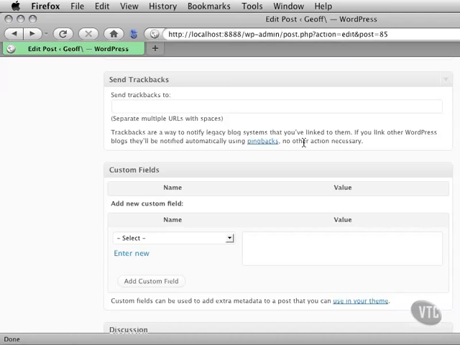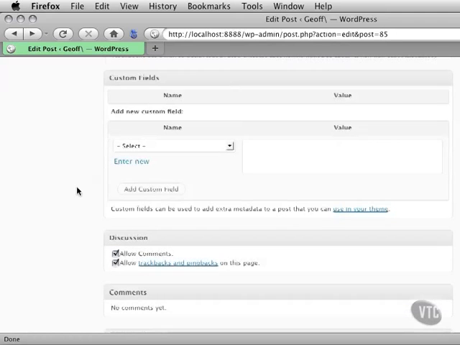So again, trackbacks are a little older. They're not really used that often anymore. You might still see that trackback link inside other people's blog posts, but really a lot of people are using this WordPress platform now, and they're of course making use of pingbacks because they're set up automatically, which is fantastic. And just a quick reminder, if I scroll down towards the bottom below the discussion area there, we have allow trackbacks and pingbacks on this page.